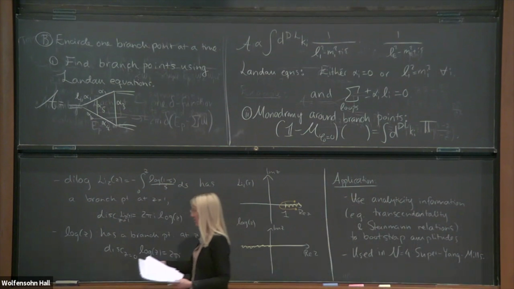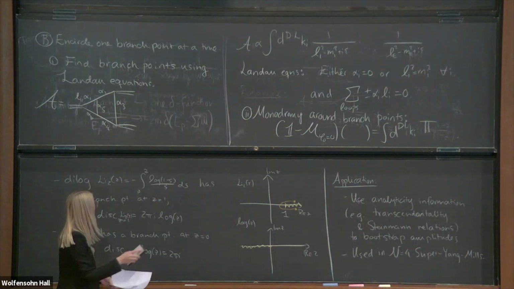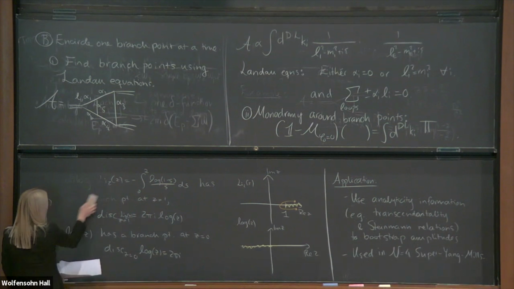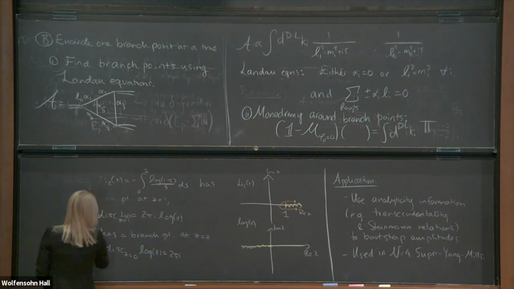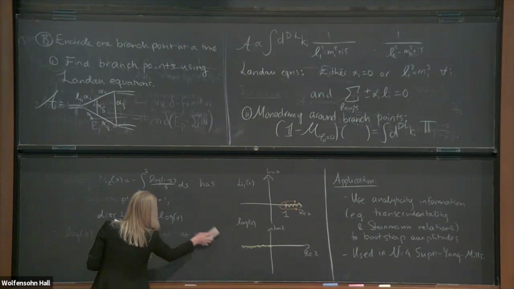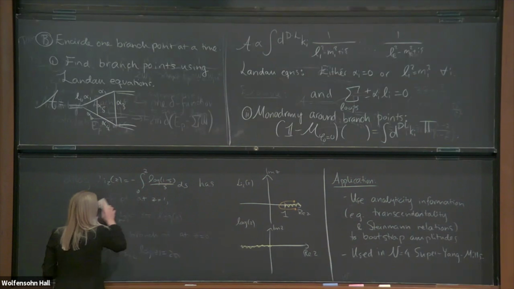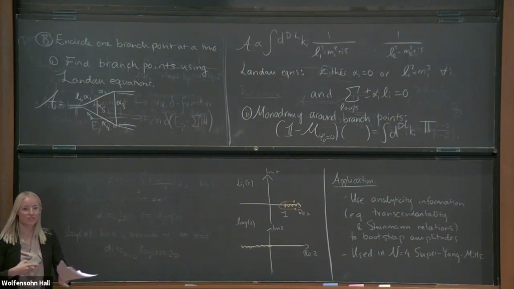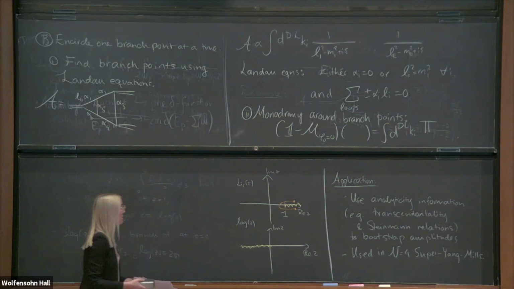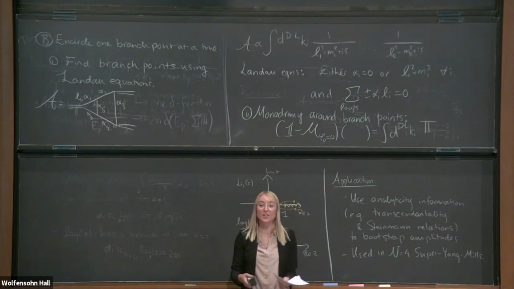Is it obvious that the solutions of Landau equations, so demanding that there is a solution, implies that you're in a codimension 1 place in the space of Feynman... No, not at all. So this is restricted to codimension 1 branch points. That's a great question. So for codimension 2 branch points, we can sometimes resolve them into products of, or sequential, codimension 1 branch points, but sometimes we cannot.